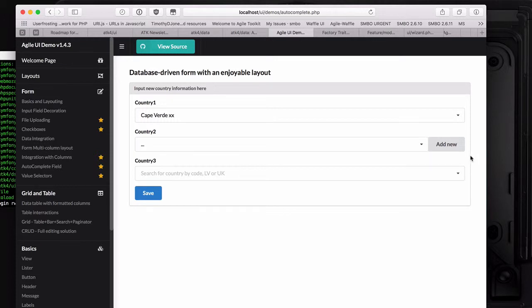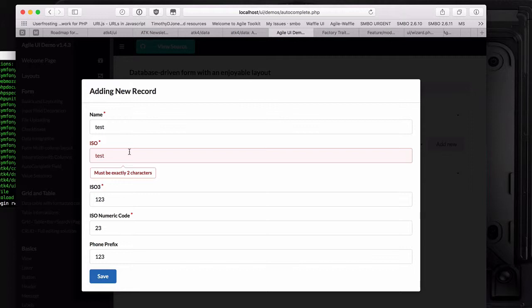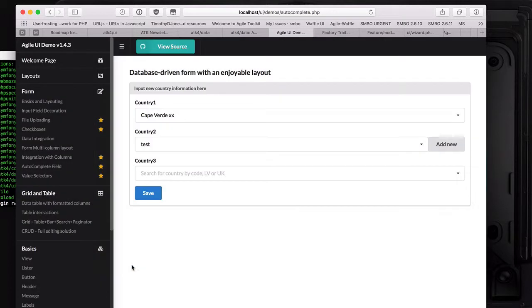If you click that, it will automatically open a pop-up and will load the form for adding a record into a related entity. Let's see if we can add a new one, and it will set it here. So as you add a new record, it will automatically set it here. It's very handy. If you're doing data entry, this is very invaluable.